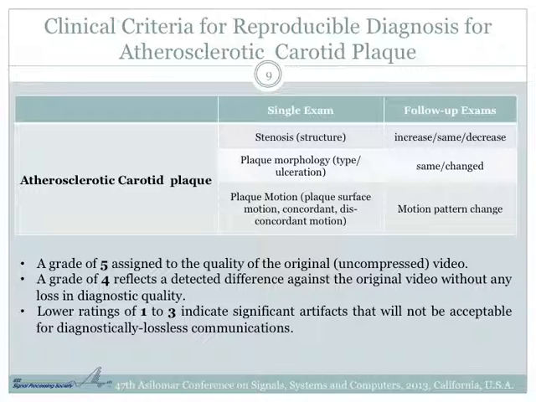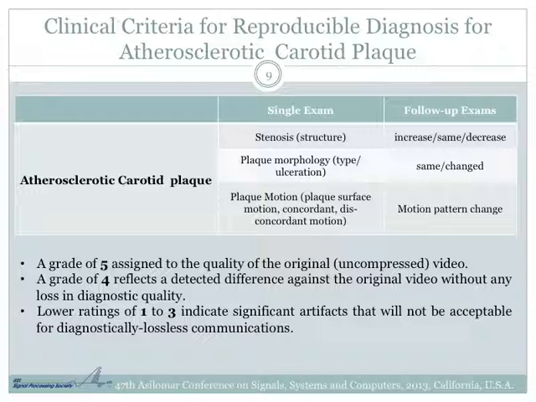Almost nobody's doing motion. But it makes so much sense to do motion because there is evidence. There is mechanical evidence. I mean, how do things break? If there's no motion, nothing will ever break. So now we have three criteria. One has to do with motion, and the other two have to do with still images.